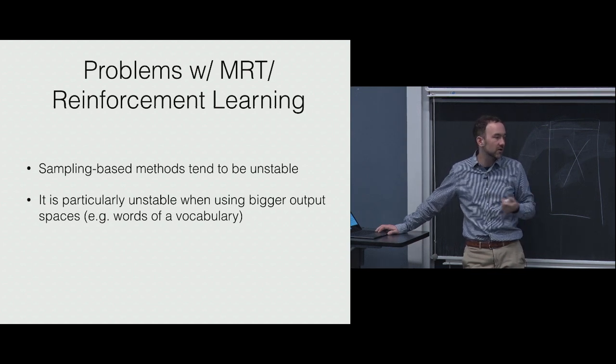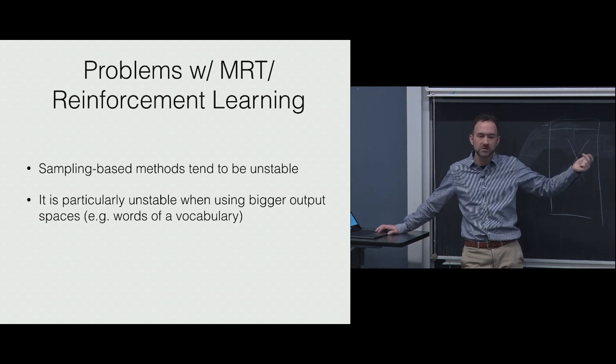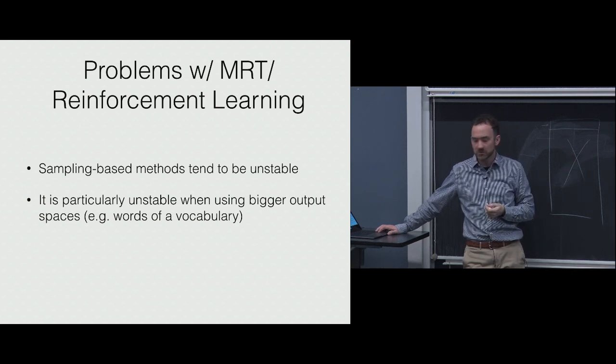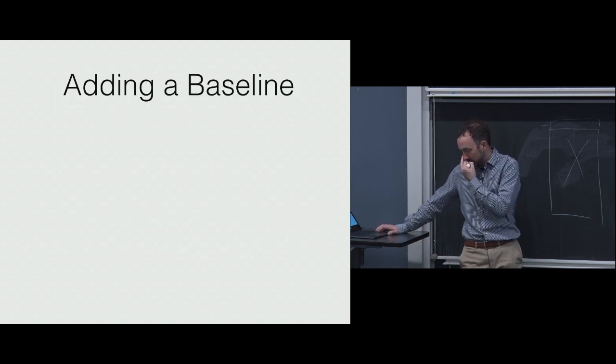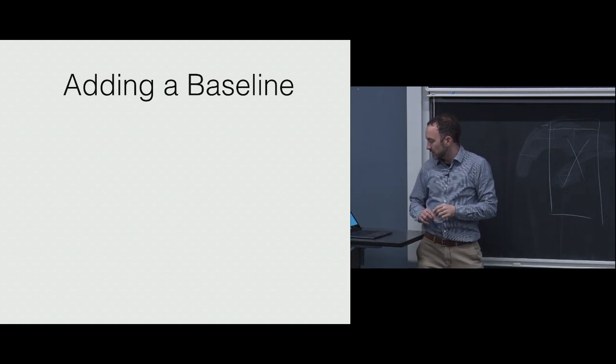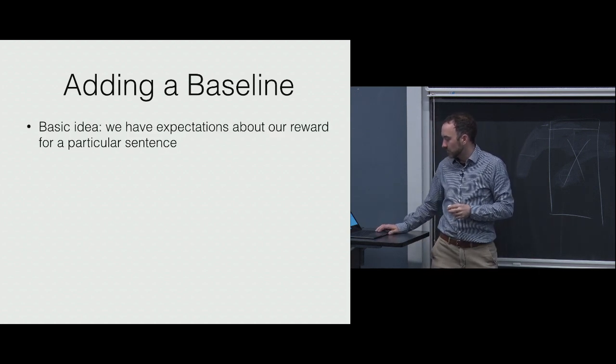You might not have to try very hard if you only have two choices, for example. Let's say you wanted to do a summarization task, where for every word in the input, you need to decide whether to keep it or not keep it. That would be relatively easy because you only have two choices for each, and you probably could just use a regular reinforce style algorithm to solve something like that. However, there's a number of strategies that you can use to stabilize. One of them is adding a baseline. You probably heard about this when you talked about reinforce, or no?